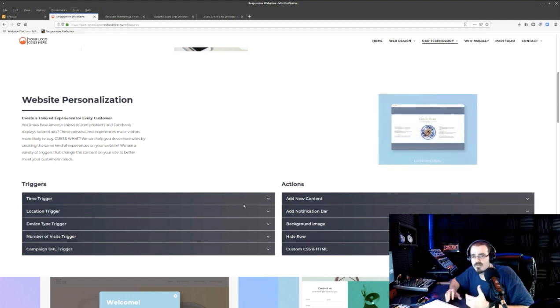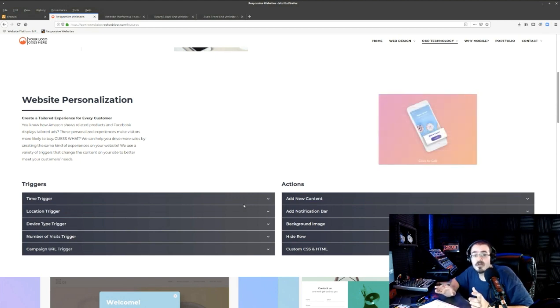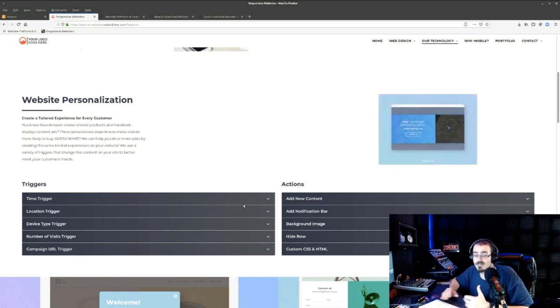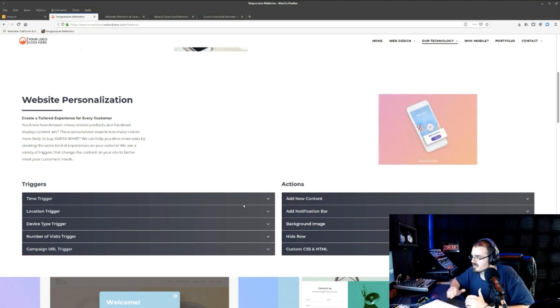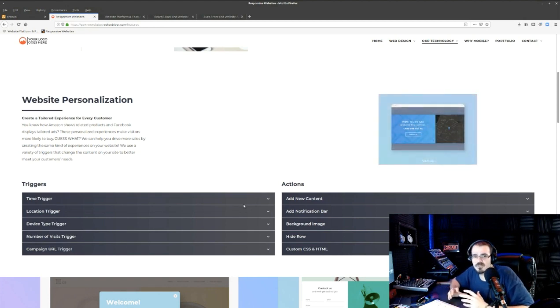This is a very, very, very important feature because almost nobody is building sites with website personalization. This is something that 5 years ago would have been like sci-fi, right? It's as revolutionary really as the introduction of the iPhone was to phones. It's a meteoric leap in the technology and how the technology works in terms of what it's going to do for individual businesses and what they're going to get out of their site. So this is something that's really a key selling point.